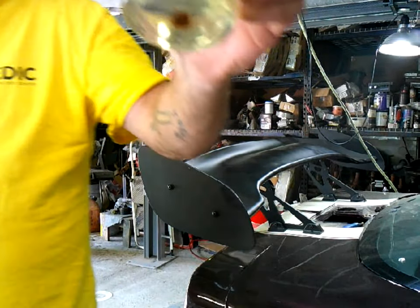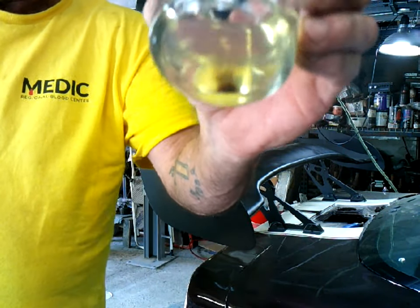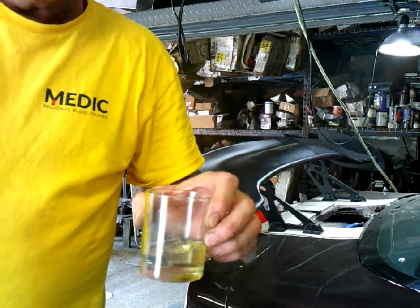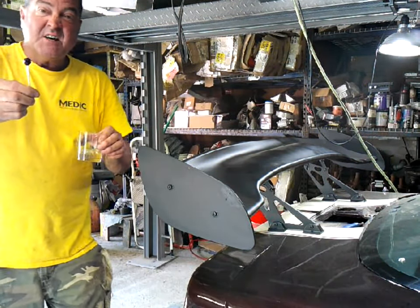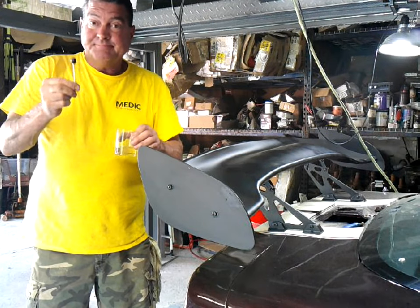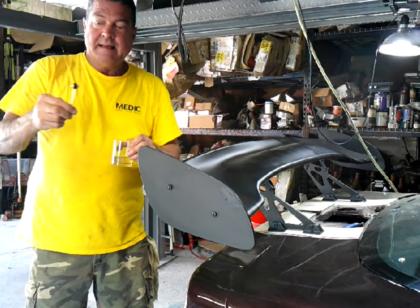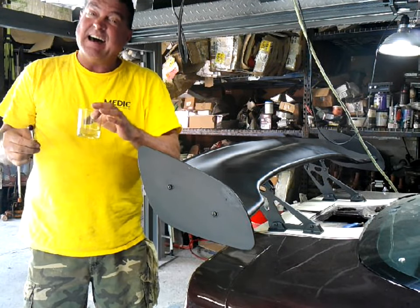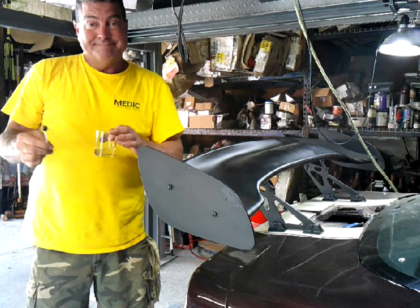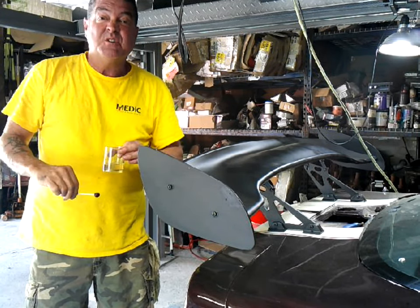Now, I don't know if you can see that. See that right there? That's the junk that's in there. So I'm going to continue to scoop and scoop and scoop. This is helping to get rid of the gas taste. Whew. Went up my nose and everything, it was terrible. Anyway, I'm going to keep on scooping. Hopefully we get a bunch of the sediment out. Then I'm going to get a rag and wipe the rest of the sediment out. I'll see you all in about 2 hours.